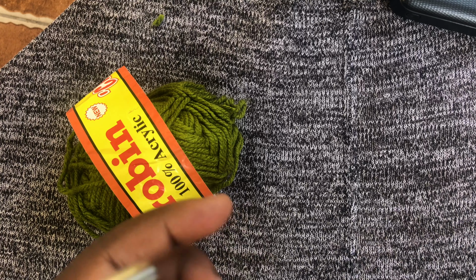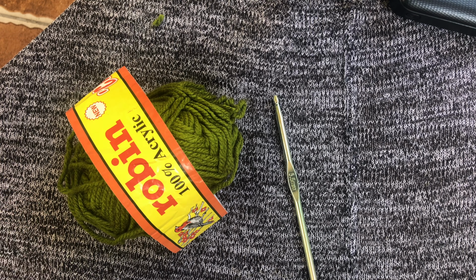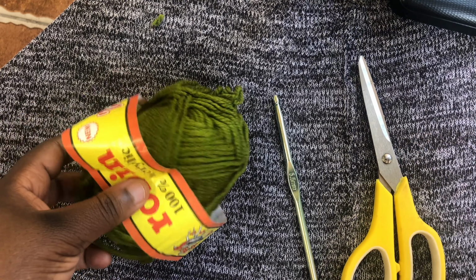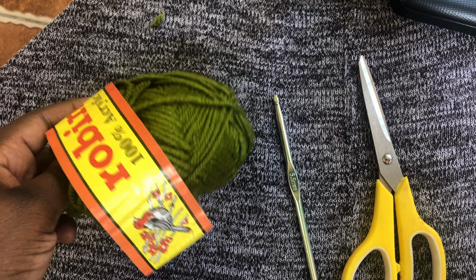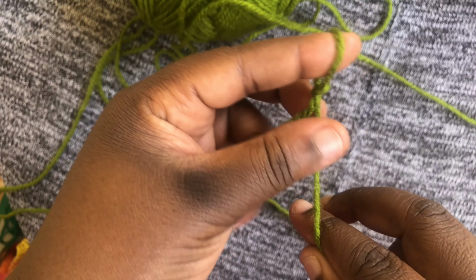You'll need a ball of yarn, a crochet hook, and a pair of scissors to cut the ending of your work. So we shall start off by making a slip knot.